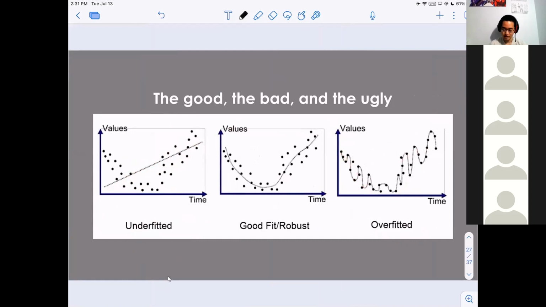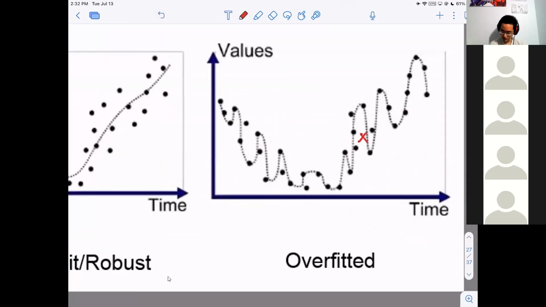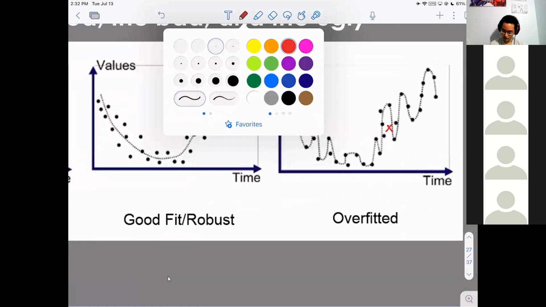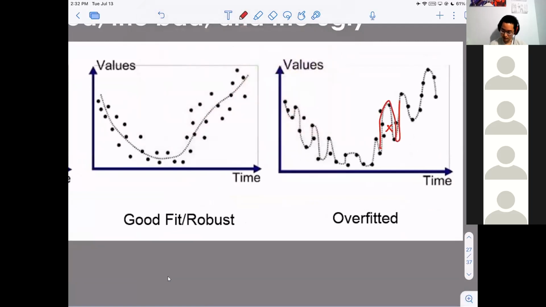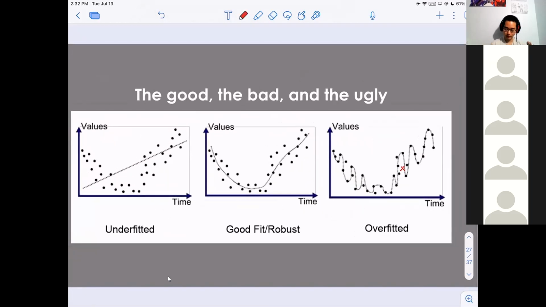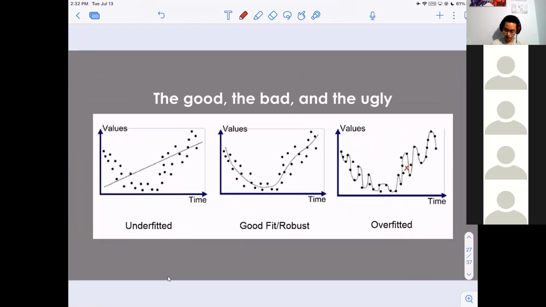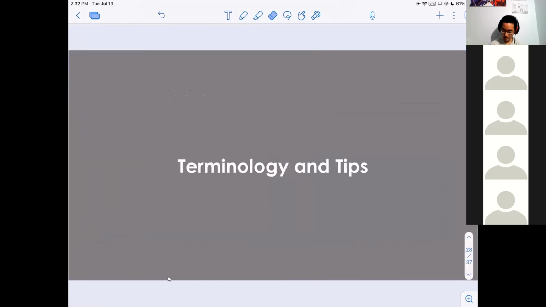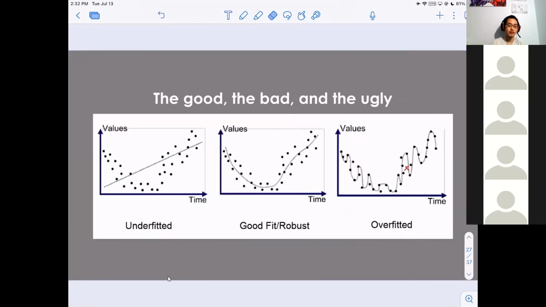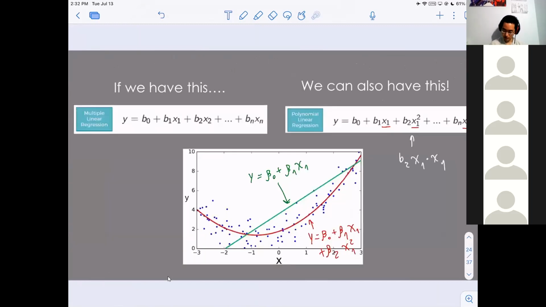But then if you get a new data point somewhere over here, right? You're going to say, but the line says it keeps going up here, so it doesn't really work that well. So then you want to find the right balance, where you don't go too underfit or too overfit, and you have a good fit that captures the data points. And that's something you want to try out with different models. So basically, this is just trial and error.